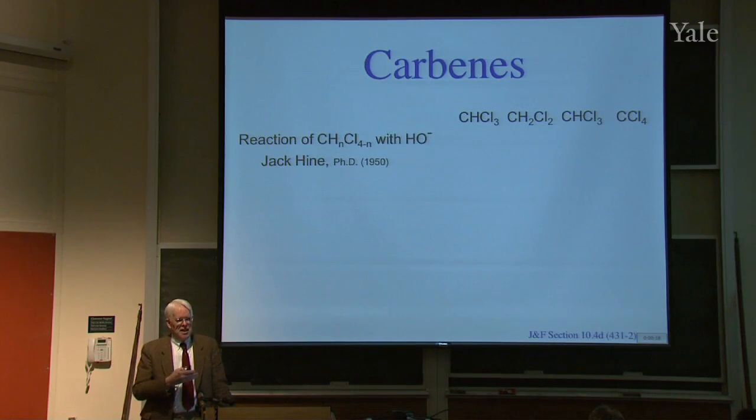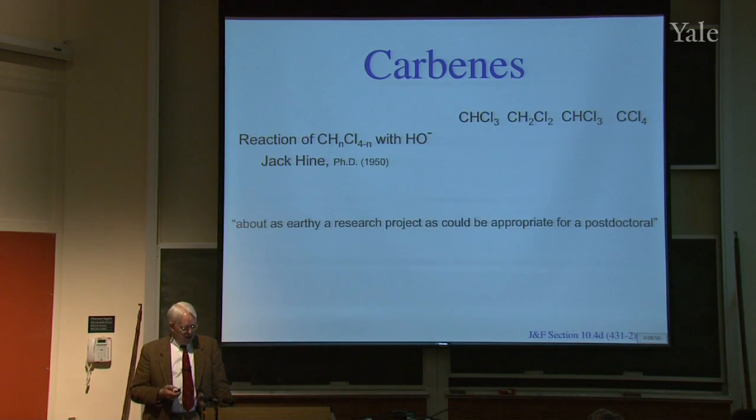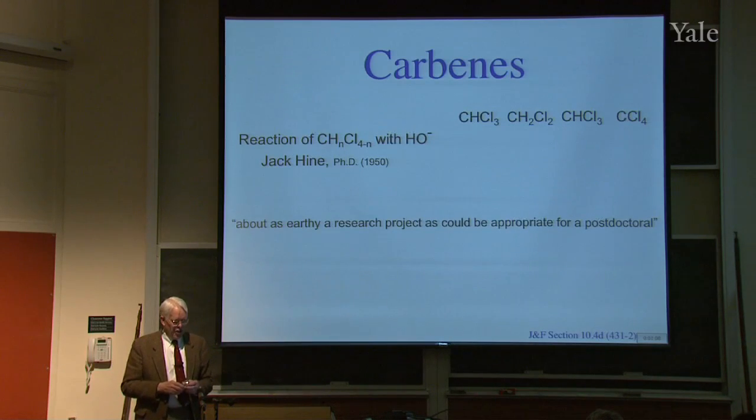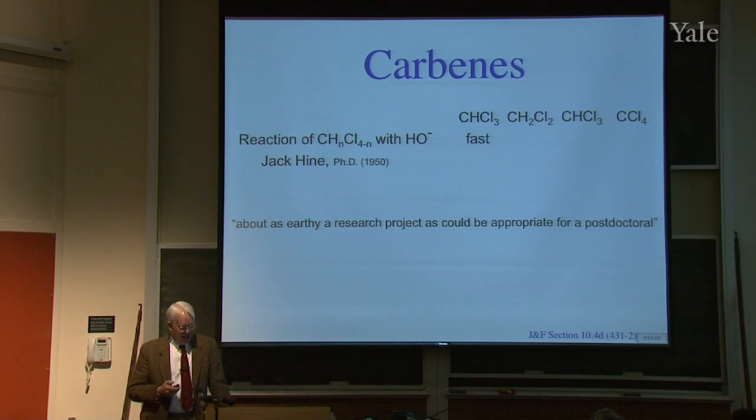Because these reactions had been known right from the time of the Williamson ether synthesis 100 years earlier, and all this stuff about SN1, SN2, E1, E2 had all been done in the 1920s, 30s. So this was pretty old. Bartlett described this, he said it was about as earthy a research project as could be appropriate for a postdoctoral. But Hine knew what he was doing. He had an interesting idea he was following up on.